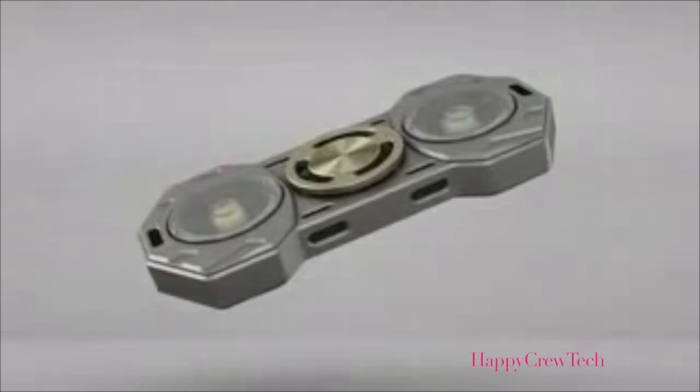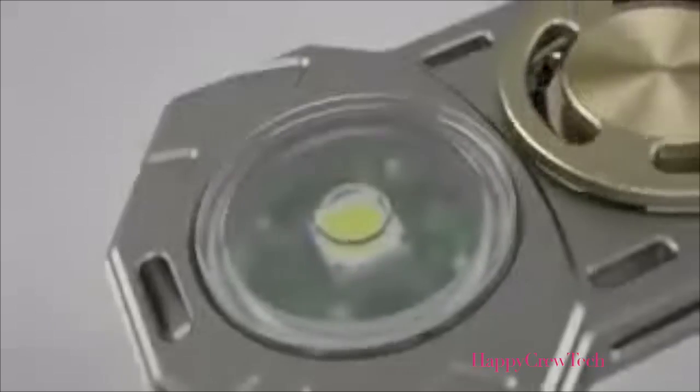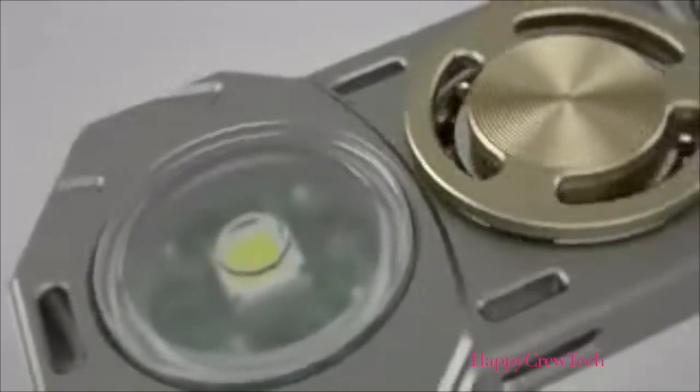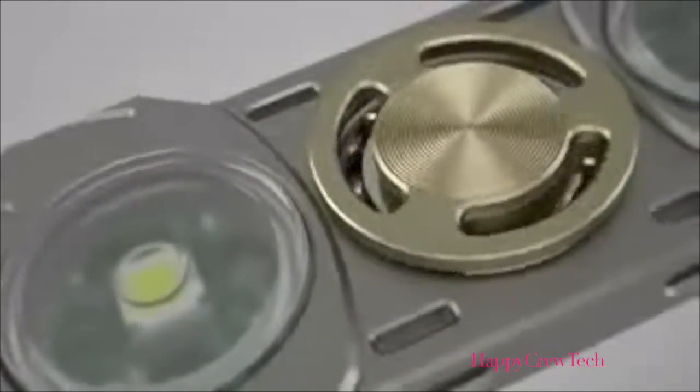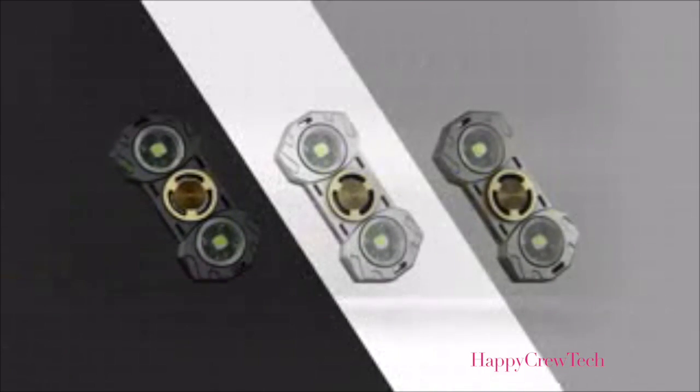Simply click to cycle through low, medium, high, and strobe modes. Rebel's ultra-thin body features the modern styling and premium components that we're known for. And it all revolves around a ceramic bearing spinner with multiple grip and touch points for fidgeting. Available in 3 stunning finishes, choose Rebel Black or Rebel Titanium.